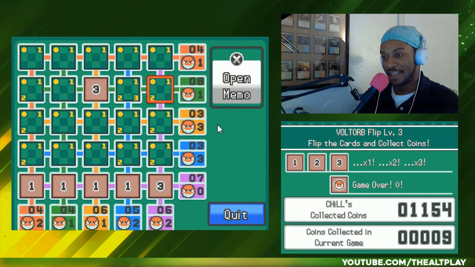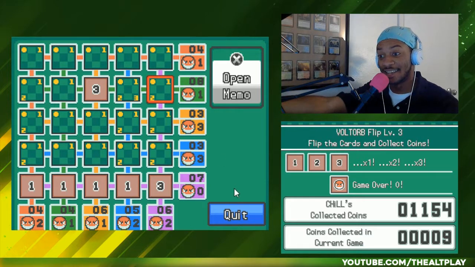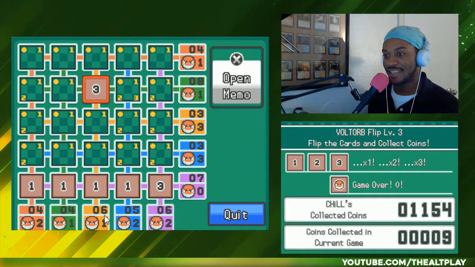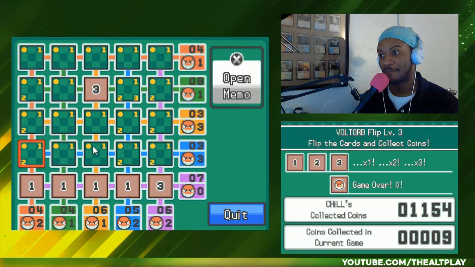I want to get rid of either the yellow row or the blue row. That'd make this so much easier. But at that point, it's a guess again. Here's 3. That means there's 3 left and 2 Voltorbs. Here in the yellow column, there's 2 left and 1 Voltorb. Knowing anything else would help us so much right now. Even knowing where 1 is would help us at this point.